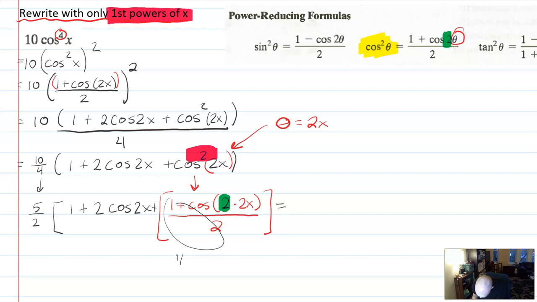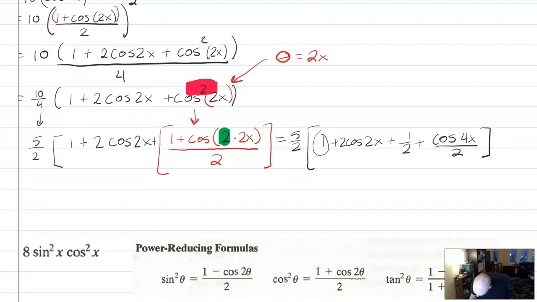Let's see. So this is actually 1 half. Yeah, I'm going to do that. So I've got a 5 over 2 times 1 plus 2 cosine 2x plus 1 half plus cosine 4x all over 2. And then maybe like one last step is we could group the 1 half and the 1 together. So that's 3 halves. And then I could bring the 5 halves in. So it looks like this might be 15 over 4 plus 5 cosine 2x that's the 5 over 2 coming in plus 5 cosine of 4x all over 4.